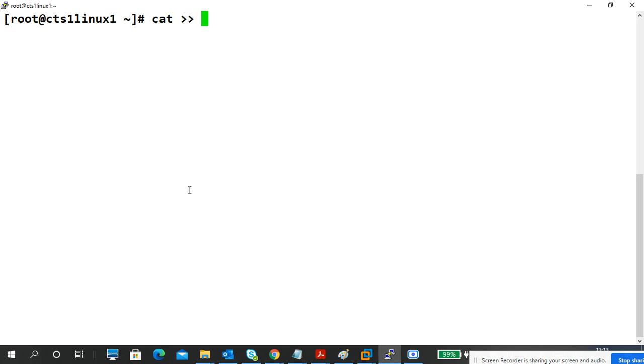cat with a double redirect, or a single redirect is also okay because it's a new file. So I'm creating gfile1. Here I'm going to type some lines. This is the gfile1 file.